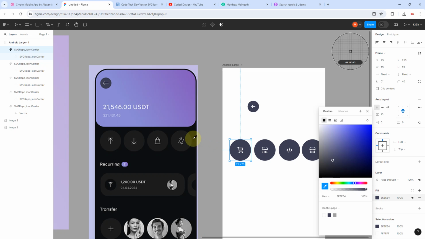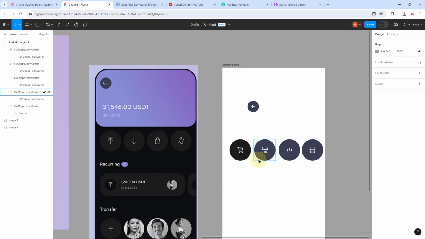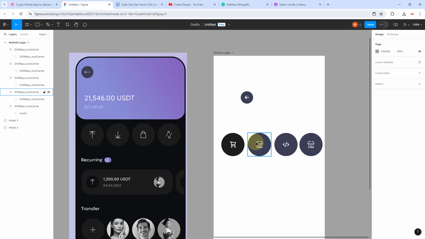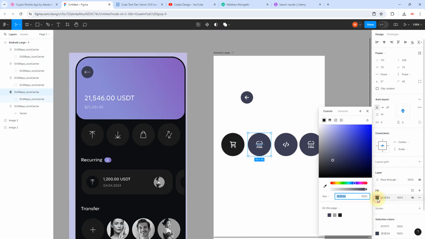Let's just double check and confirm that. This one is a little bit black. This one is different, as you can see. That's not the case. Let's continue, guys. Also, if you notice here, this black is much stronger than this one. I think it goes back to what I was trying to say.